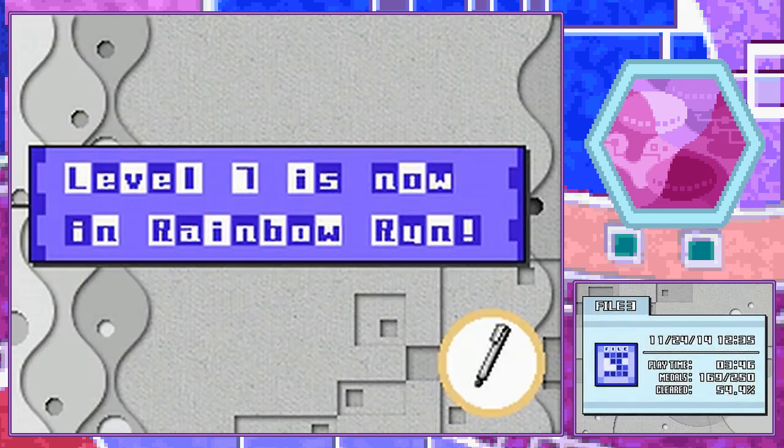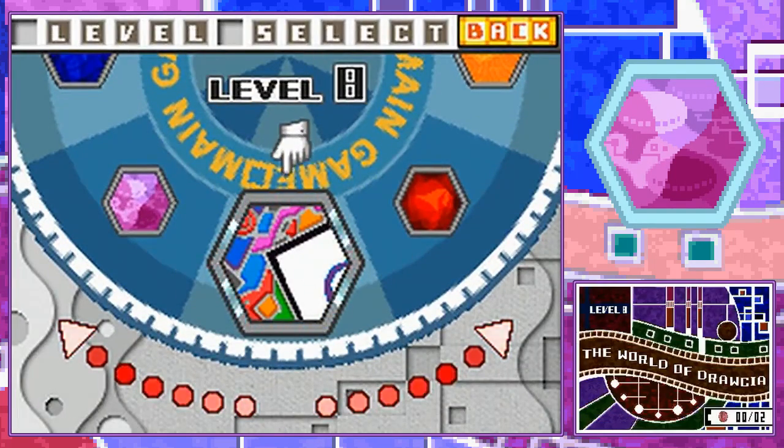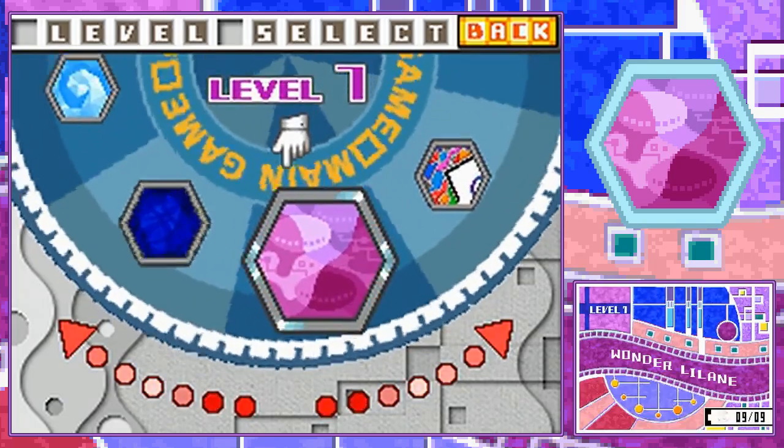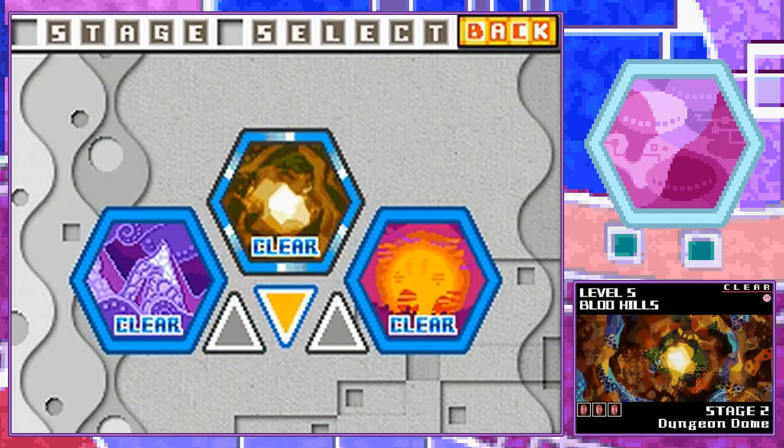Level 7 is now on Rainbow Run. And now you unlock level 8, the World of Drosha. Just one level. But of course we're not going to be tackling that quite next. We're going to be doing the Rainbow Run first. But before we do anything, let's actually head back to the two levels now that we have actually the blue switch and actually get the little medals we need.